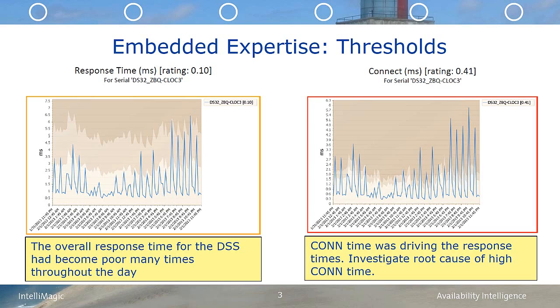We're seeing these big spikes, definitely going into the yellow quite frequently. And the connect time is even into that red zone. It's into the performance exception zone, and it's driving that red rating on the chart. So we definitely need to investigate the root cause of why we're seeing this high connect time. And this is for the overall storage box. We haven't drilled down yet to really find where the problem is, but right from a high level, we're seeing that there's a problem overall on the storage box.